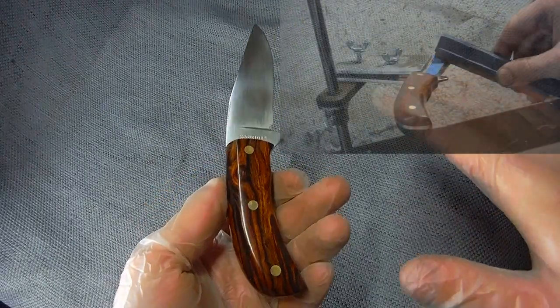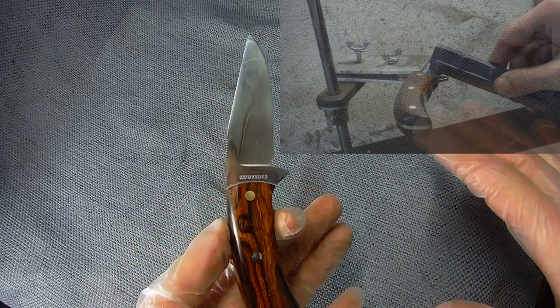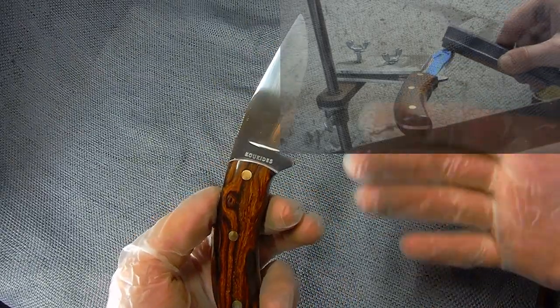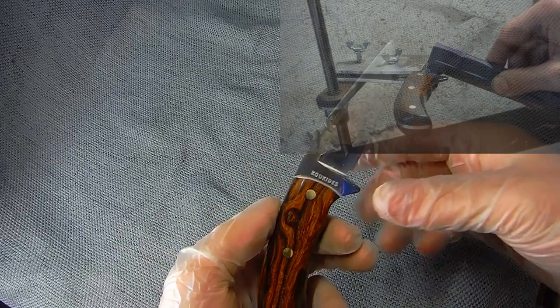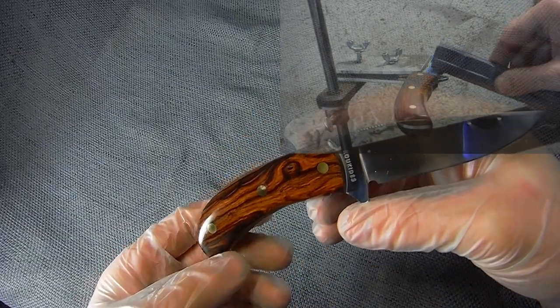And yes, I did sharpen it using my homemade precision sharpening system. I just didn't include that in the video because I made that thing way too big and it's hard to fit in the frame.